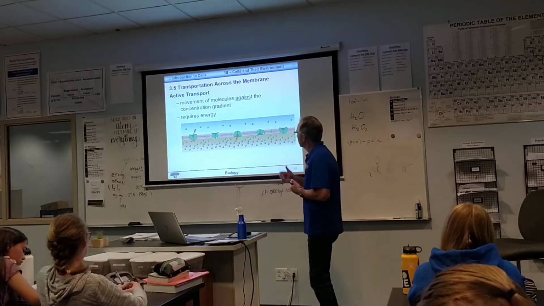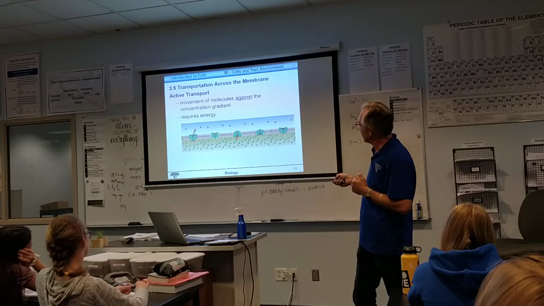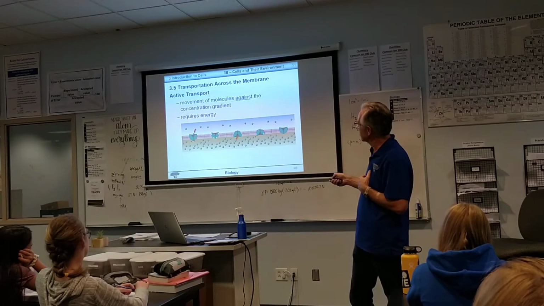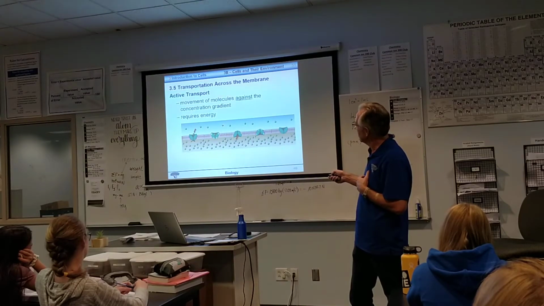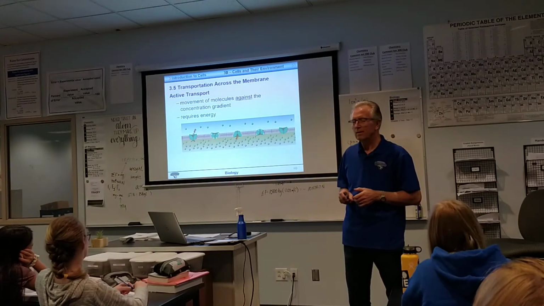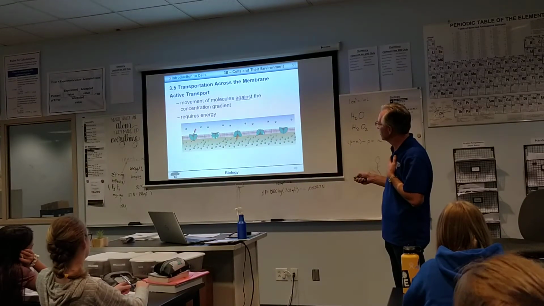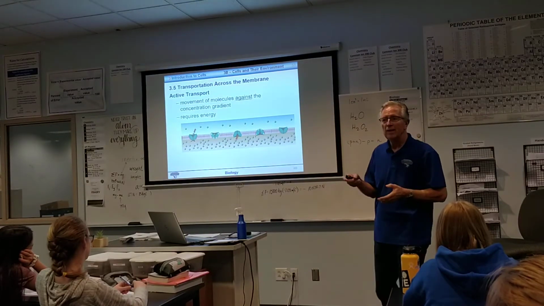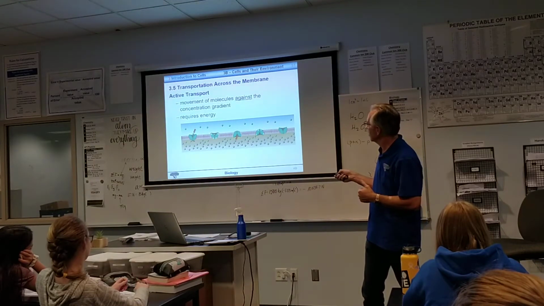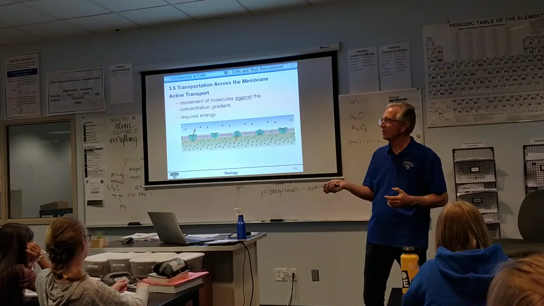So here is kind of a diagram of that kind of thing going. Here we have a higher concentration here than we do up here, but this structure is helping to move these inside against the concentration gradient. Because if the concentration gradient is from high to low, this is the direction it wants to go, but we need it to be the opposite of that. We need to move it from low to high. And so we're going to use this structure with energy to move it against what's natural.